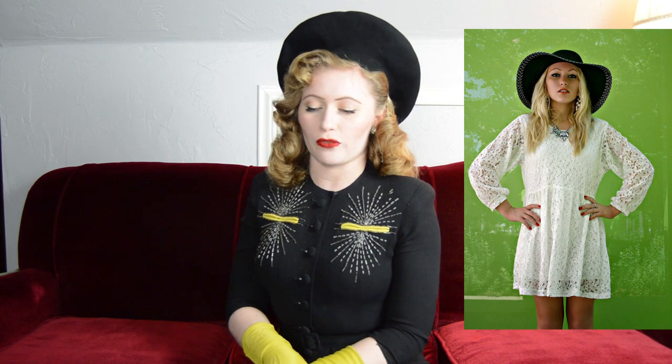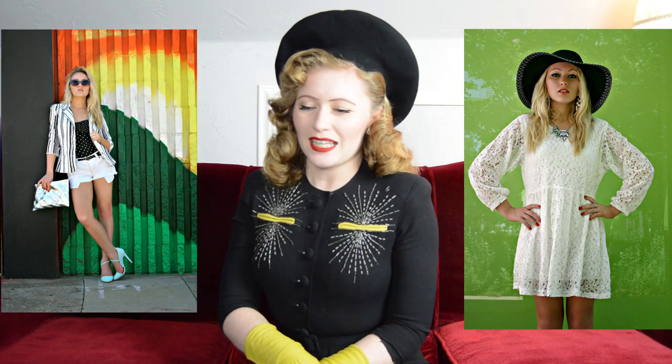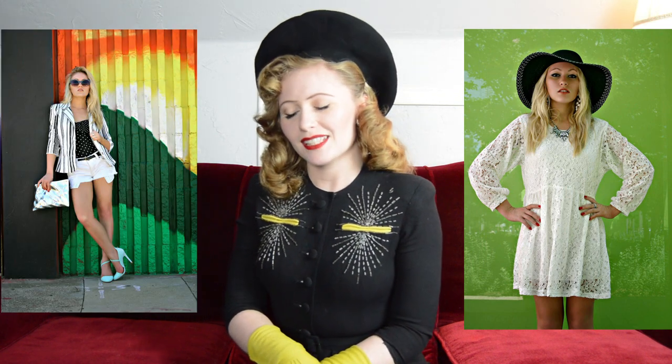And then just a baby doll dress that comes up like right under my butt, probably. I mean, I don't think that thing could get any shorter, and if it did, I would be in trouble. So yeah, very short, and I guarantee you I was wearing my fake Jeffrey Campbell platform boots with this. Guarantee you. Yep.